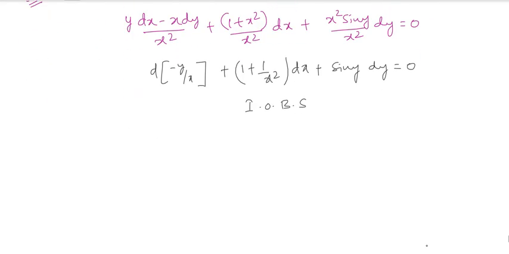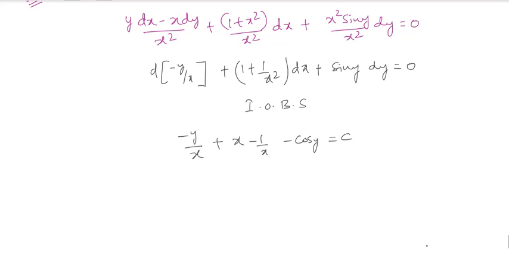So this differentiation and integration will get cancelled. Am I right or not? So you will have here minus y by x, plus for 1 by x square you will have minus 1 by x square. Then plus sin y, integration will be minus cos y, which is equivalent to constant c. Am I correct or wrong? Sorry, this is actually 1 by x square, integration will be 1 by x, that is minus 1 by x. Clear with my point? Yeah.